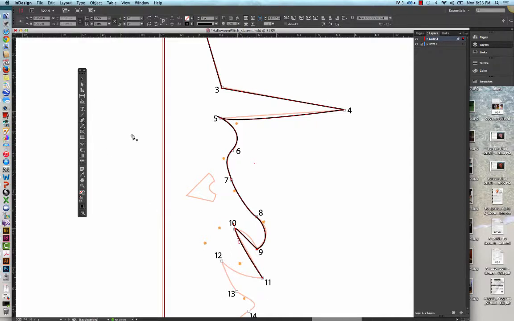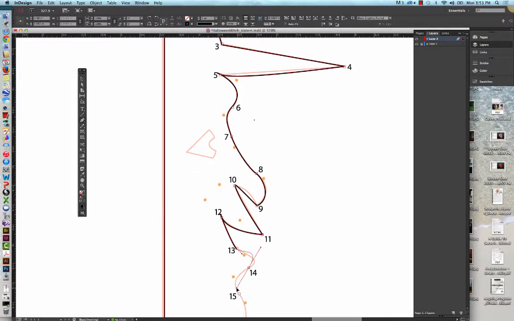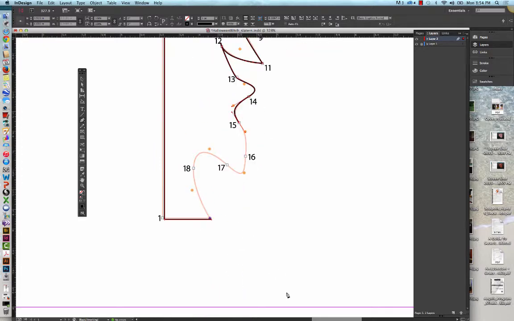I'm going to pick up the pen tool, pick up this anchor point, and drag down here, and drag, come over here, whoop, and drag, down here and drag. Now it seems to be working a little bit better as we come across this bottom portion.